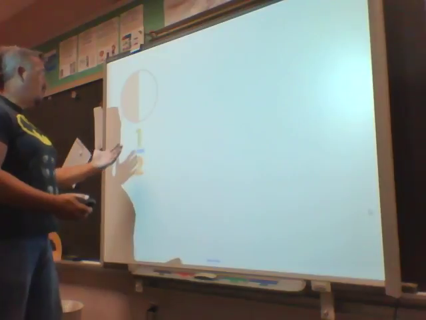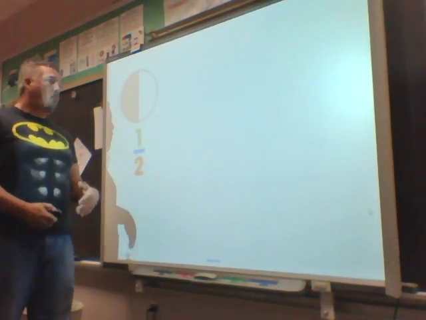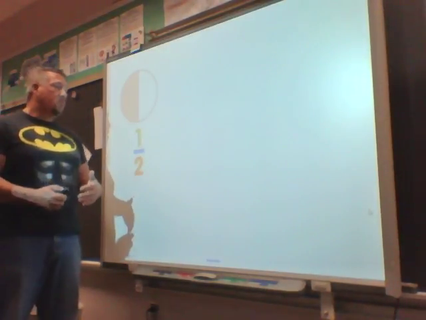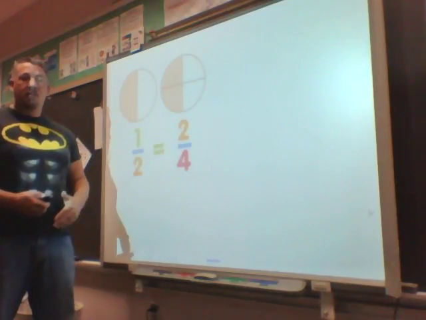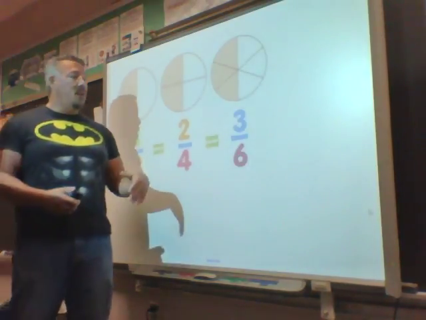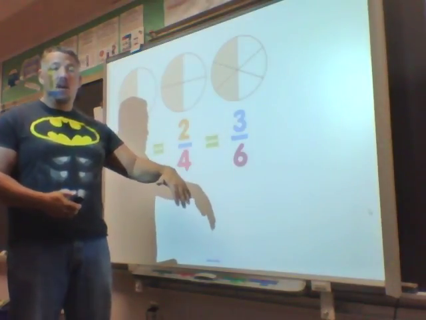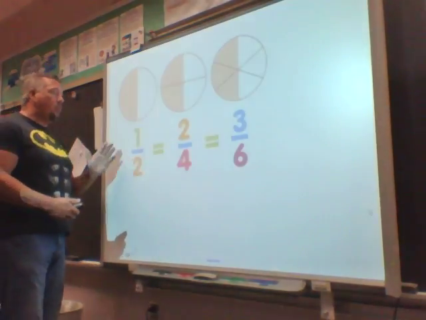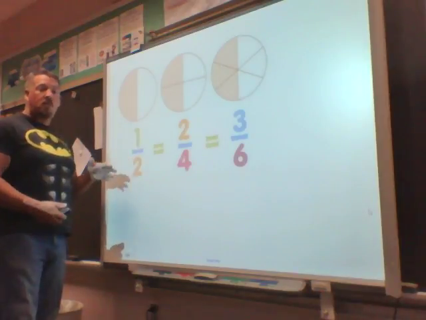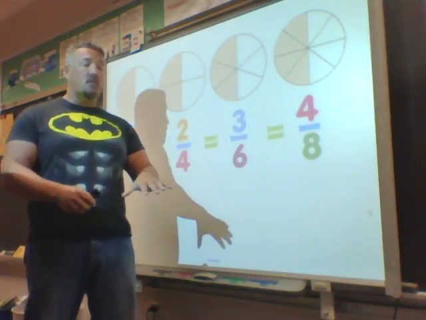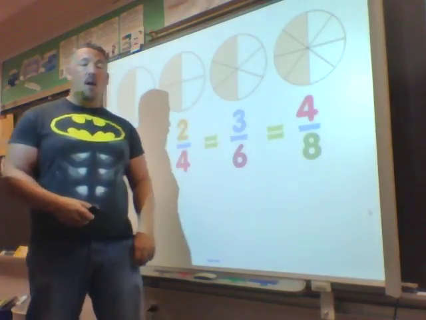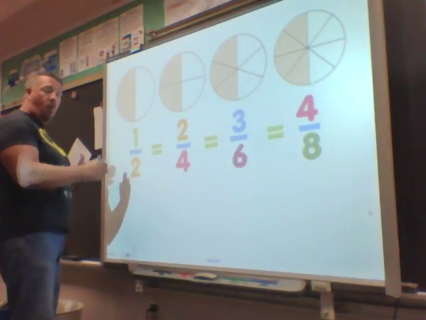Let's talk about these circles that we started with at the beginning. We looked at 1/2 and we divided it into 1/4, but that was saying that we have 2 out of those 4 pieces. Or if we divide it instead into 3/6, I'm still talking about an equivalent ratio or an equivalent amount of 1/2. And then the last one was 4/8. It's still saying that if I reduce that, I would still have a total of 1/2.